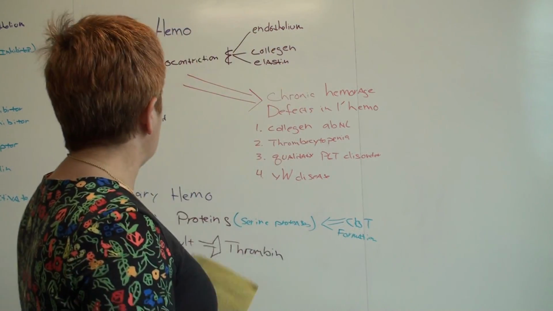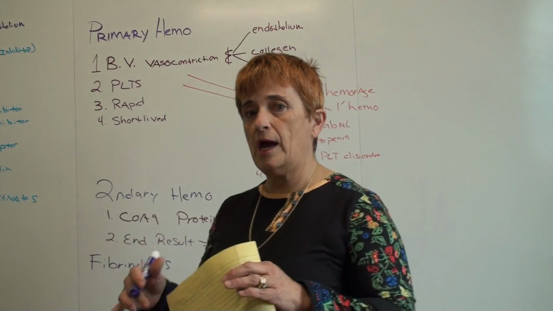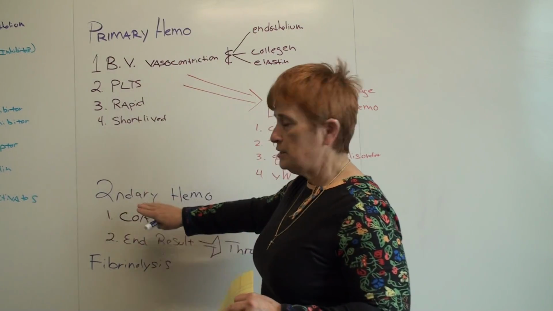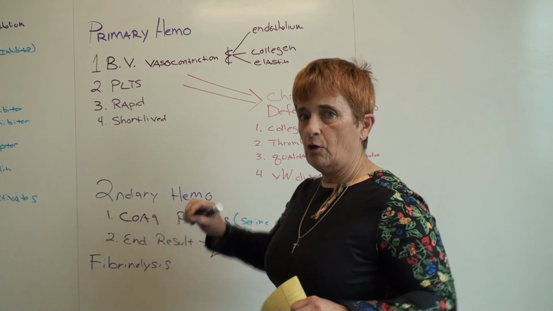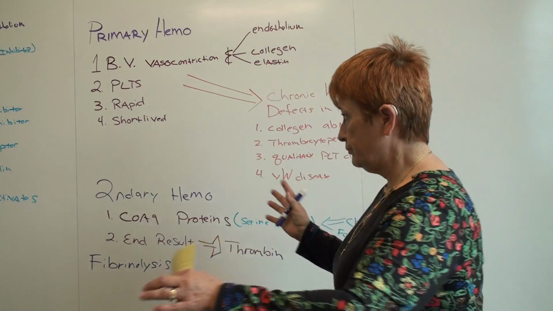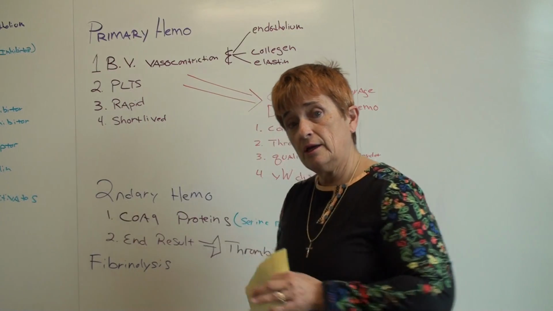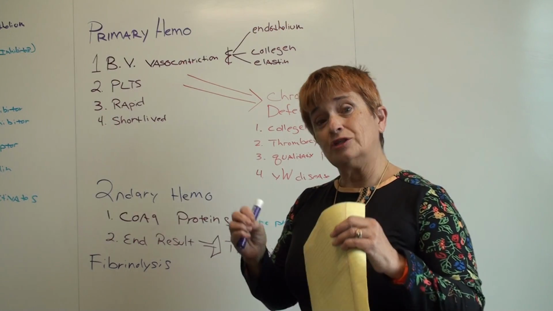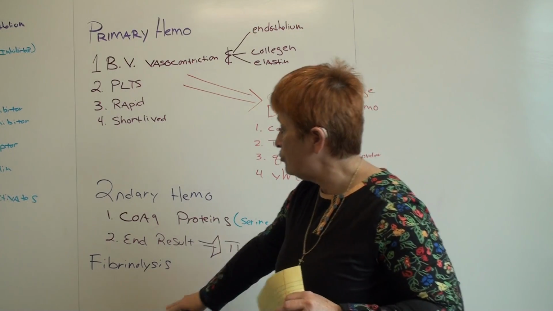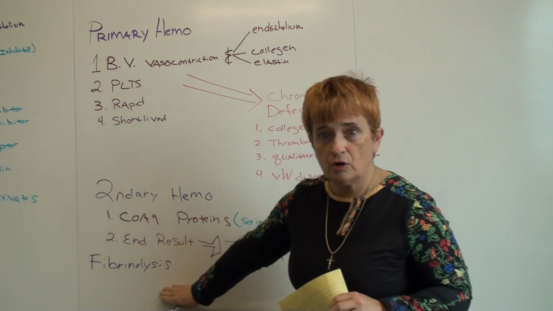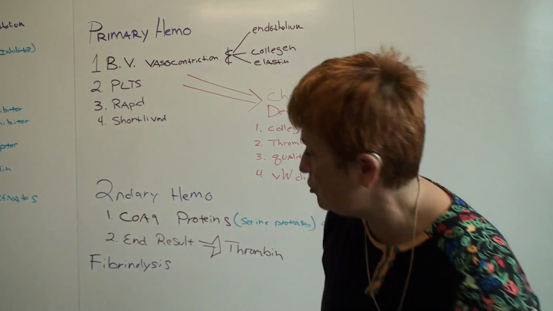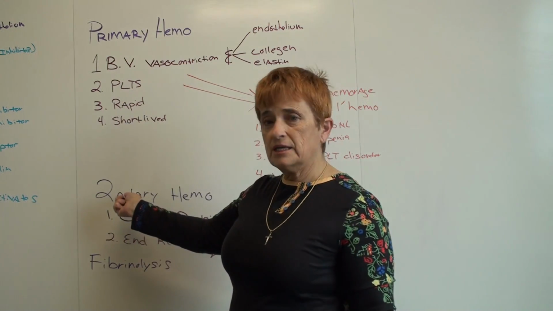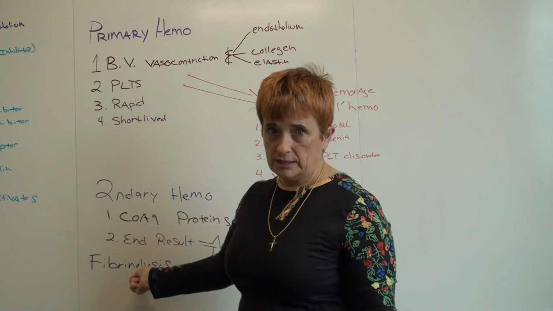Alright, so we were talking about hemostasis actually has two major parts. We have primary hemostasis and then we have secondary hemostasis. Now, what you need to remember is that as soon as I have started the clot formation, I automatically am putting in a way to dissolve the clot. And so we actually have a third portion, and that was fibrinolysis. Can you see that under there? Yes. So you can see fibrinolysis. So we have primary hemostasis, secondary hemostasis, and fibrinolysis.